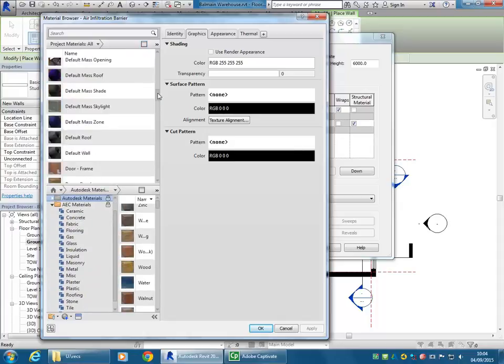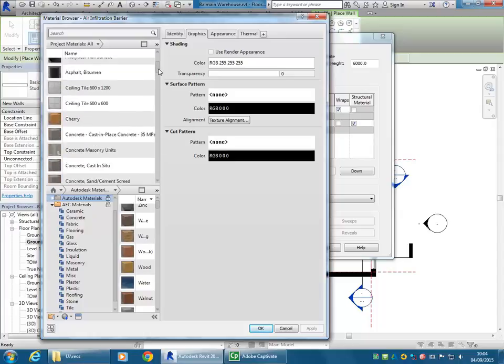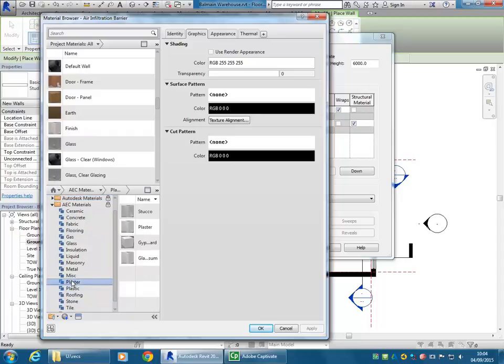And so the list that we've been looking at are just the materials in the project. Oh, okay. But the list down the bottom is everything. Yep. Plaster. Exactly, so you can go to plaster and there you'll see if you find that, click on that folder and then find the plaster material over on the right. You'll see there's a little arrow that'll come up when you go over it, and you can click on that to add it to your project.